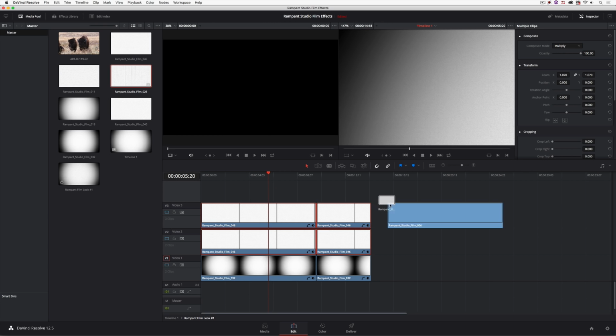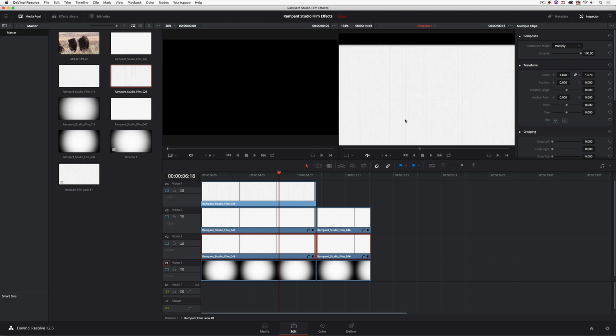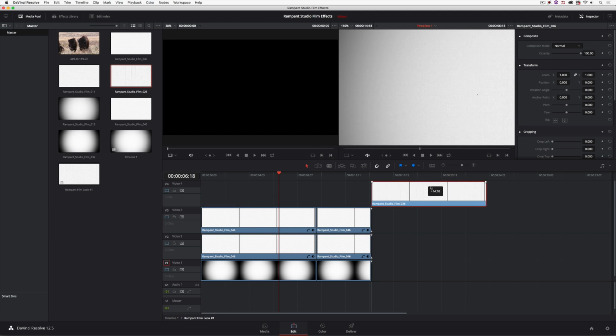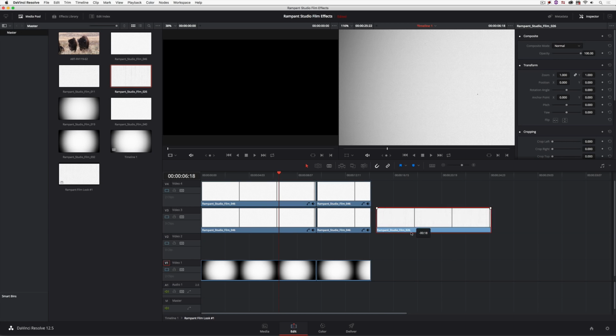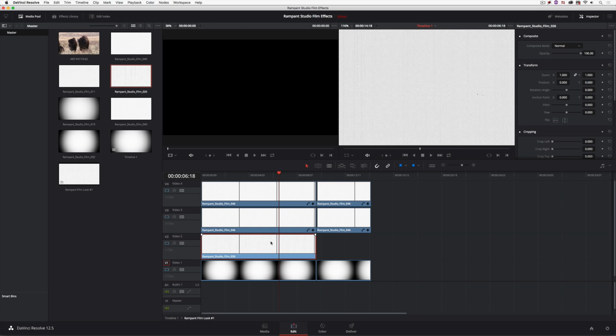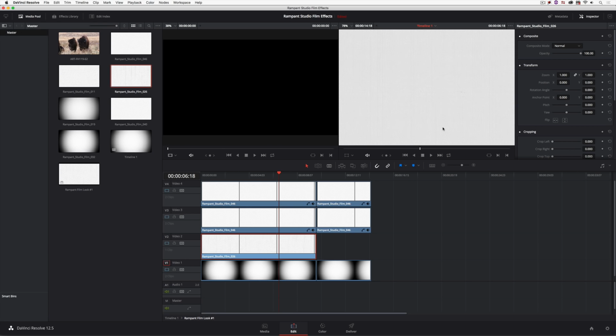Now what's also important to keep in mind is that once you start adding elements, you're going to start to see what's going on here. Now this has a lot more grain with it. So I think what I'm going to do here is I'm going to take these two film grains, I'm going to put them up there. I'm going to put this element down here on the bottommost layer. Now you can really see what's going on with the film grain there.